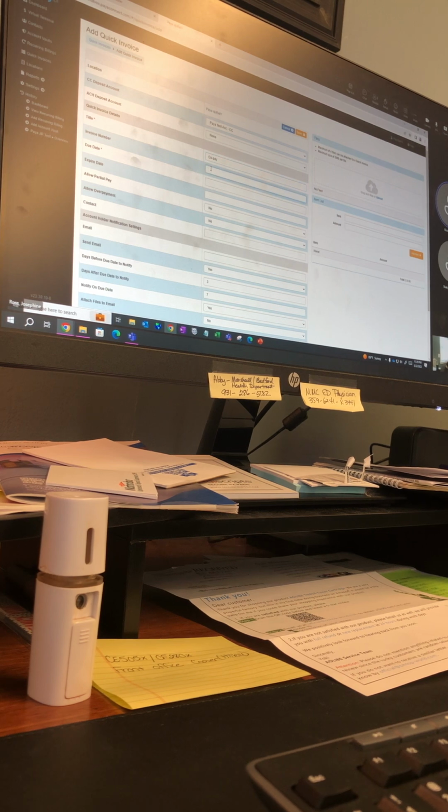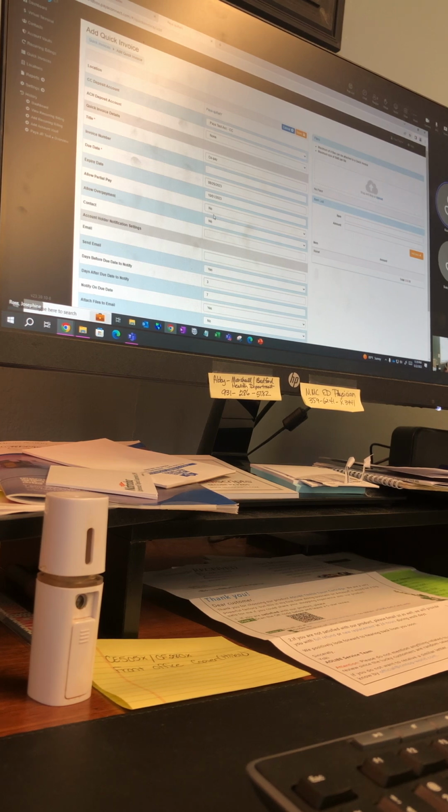Invoice number is up to you. Due date. Here's where you can choose today's date for a due date, but let's say we're going to do it for the 25th. Now, expiration, you can choose whether you want this to expire. Let's say you don't want it to be outstanding past October 1st.